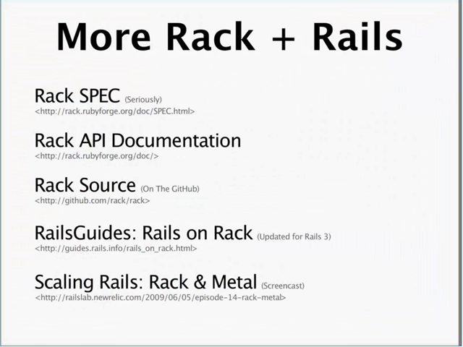And so that's really all I have. I just want to conclude by saying congratulations to the Rails 3 team. I think you guys did a great job, and we're able to do pretty amazing things with Rack. So here's some more stuff on Rack. One that I want to point out specifically is the Rails guides, Rails on Rack, which has been updated for Rails 3. So a lot of the middleware stack and action dispatch and the default set of middleware, if you want more information on that, it's all available there, and it's laid out really well. And so that's it. I guess we'll open it up for questions if we have time.